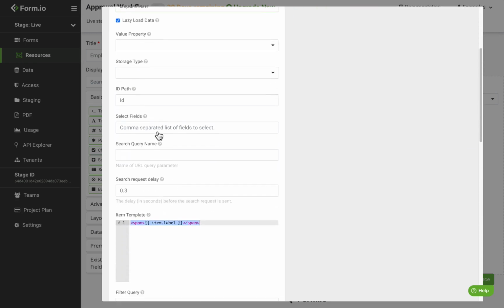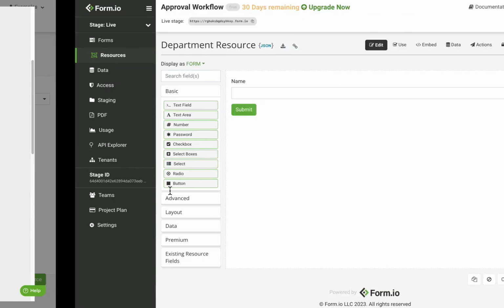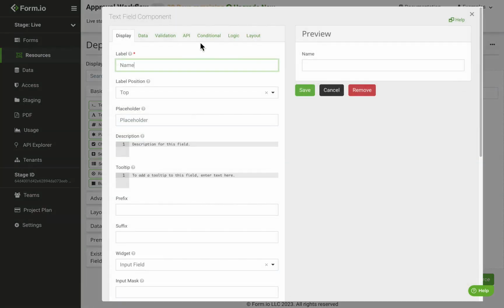Now scroll down to the item template. Here's where we will define what field within the department resource data object the select field will utilize. This is done by using data dot. We're going to replace the label there, input data dot, and we're going to add the property name of the field we want to use for the select field option. So if I go back to my department resource and look at the name field settings, we're going to click the API tab.